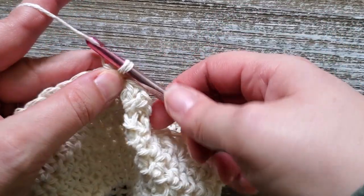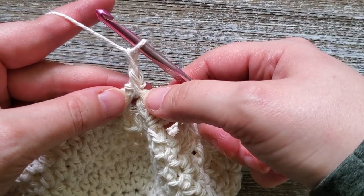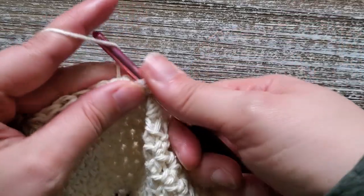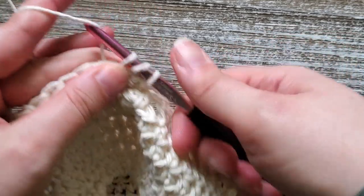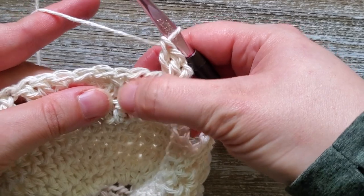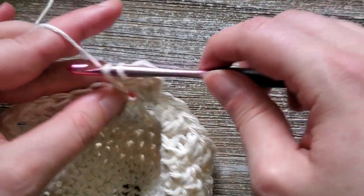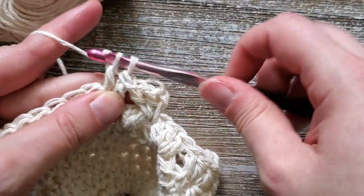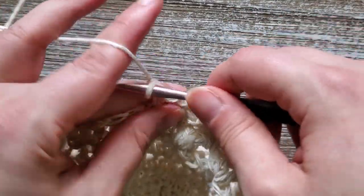So we're going to do a single crochet into that space, and then we're going to chain one, and like before, this is going to count as a double crochet stitch. And then in that same space, we're going to do two more double crochets. And then we're going to skip over to the next space, and we're going to do three more double crochets. And this is what we're going to do for each round: three double crochets in each space between the previous row's groups of three double crochets.